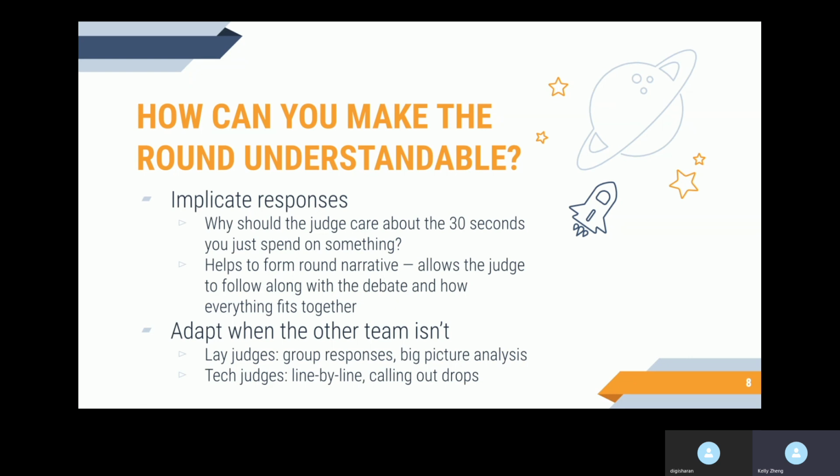The other thing is that you can adapt when the other team isn't. So if you're in front of a lay judge and the other team is spreading or just dumping cards and not explaining anything, then you can adapt effectively by grouping responses. You can deal with card dumps, you can do big picture analysis, but most importantly, you want to make sure that you're catering to the lay judge, because regardless of who is debating, the most important person in the round is the judge, because they're deciding who wins.